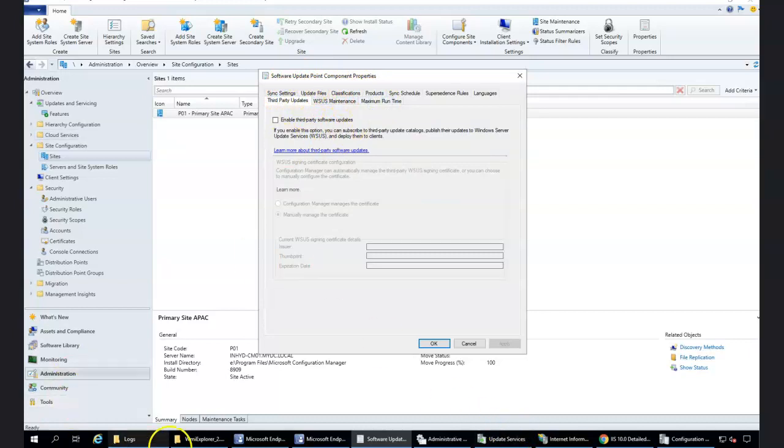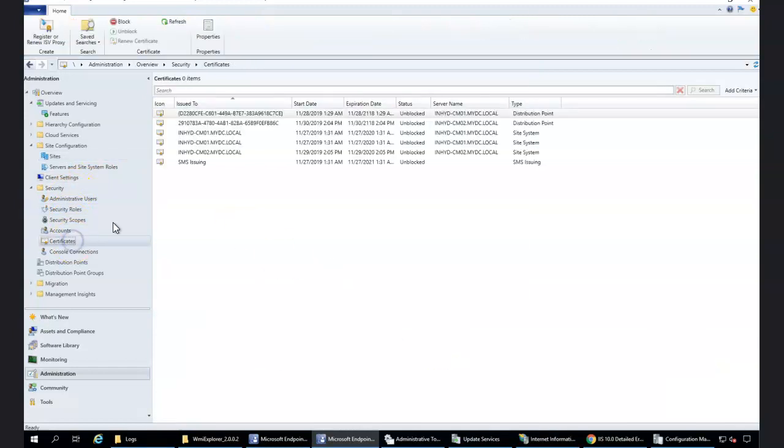This is the first step we need to enable. So when you choose your software, the first radio button, ConfigMgr certificate, is going to be a self-signed certificate which is going to be created in a minute, and it's going to come up here. But let's wait for some time. It's not going to come up right away because we have to do some other checks also.